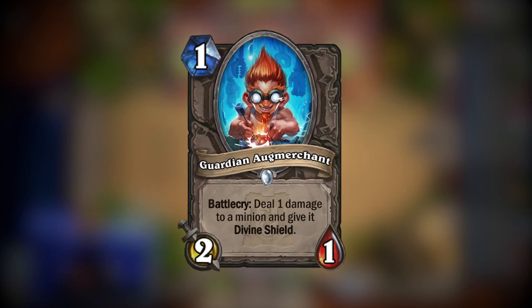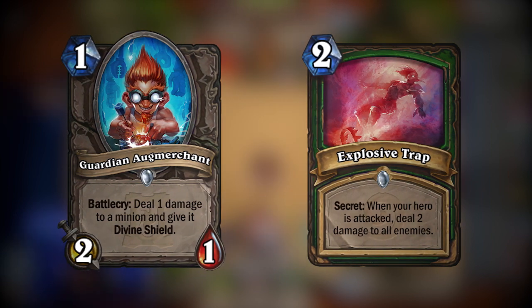I took out Guardian Ogmerchant and placed an Explosive Trap instead because I was facing a lot of smaller minions and didn't feel I had the clear to deal with it. So I found this to be a far better solution for me, but maybe it's not for you. You just have to see what your matchups are like and adjust accordingly.